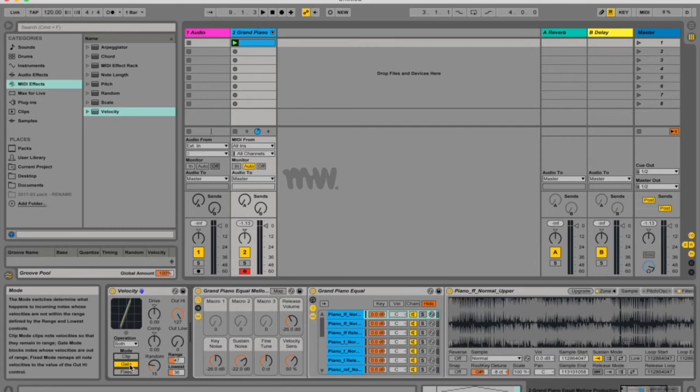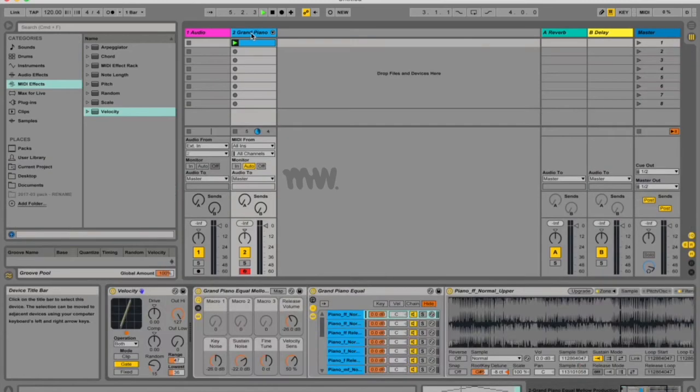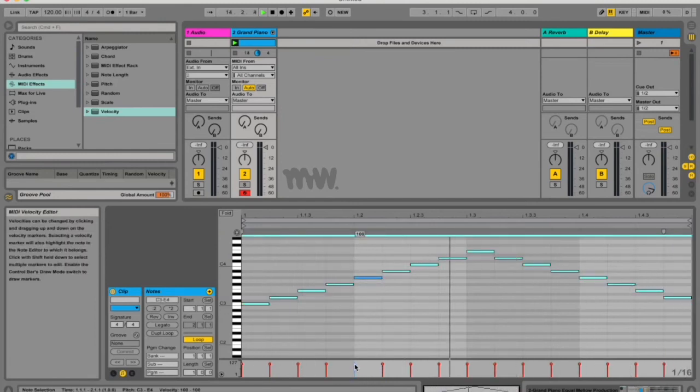Now gate mode will remove the incoming notes altogether if their velocities are outside of the range. So you won't even hear them. And in this case, every time it cuts out a note, this light will shine. So at this stage, everything's being cut. Why is that? Well, because all of my MIDI notes over here have a velocity of 100. And even though I have a random variable, I only have a random variable of about 15. If I take all my notes over here, I just Command A to select everything, and as soon as I bring it down, you can hear the notes because they're not being clipped and taken away anymore.